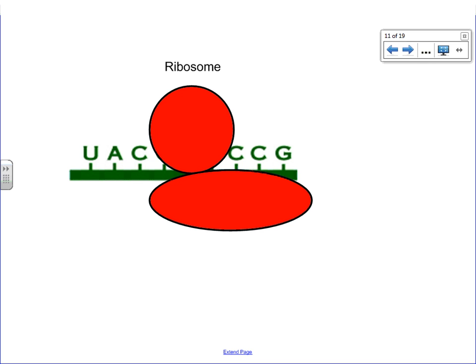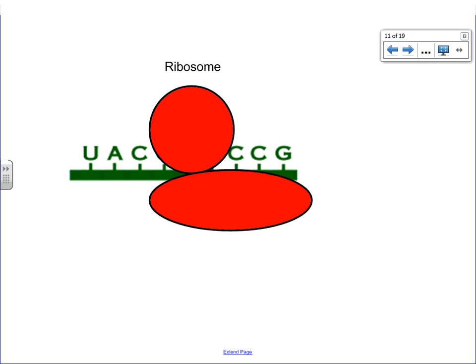Think of a chain and all the individual links in a chain. Each amino acid is like a single link in that chain. Which amino acids go into that chain really controls what type of protein is formed. If you have a lot of certain types of amino acids, it could do one thing. If you have different amino acids in a different order, it'll do something completely different. An example we used before was the difference between brown eyes and blue eyes. There's only 2 amino acids that are different between the brown eye protein and the blue eye protein.